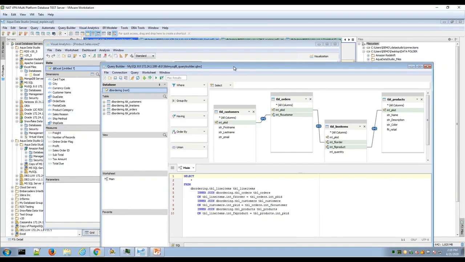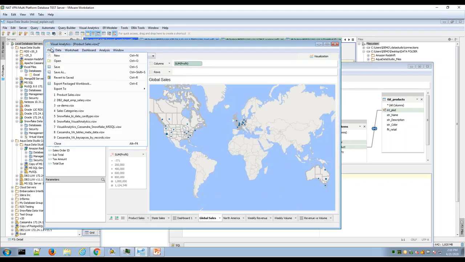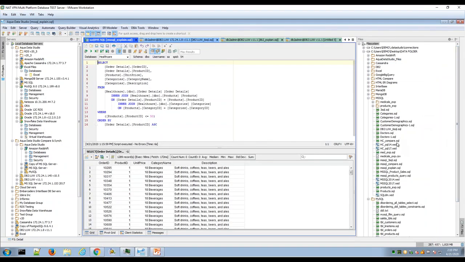And that gives you the flexibility to use the tool how you'd like. And then these are all savable or shareable artifacts, right? So file, save as, you can save any of these or share these. And that ties into the file system navigation that I was mentioning on the right-hand side in my environment.